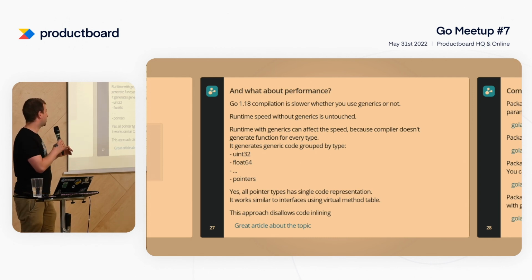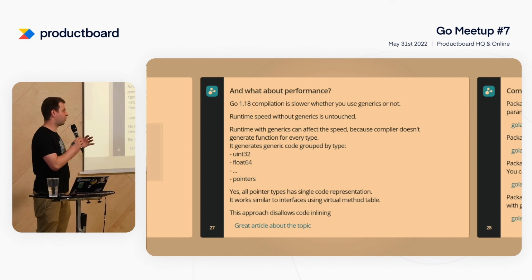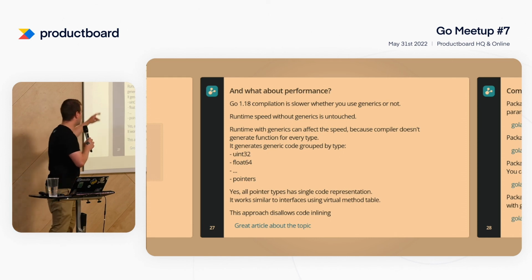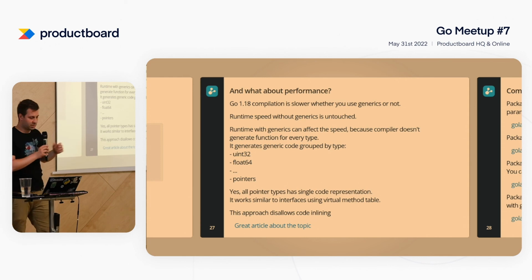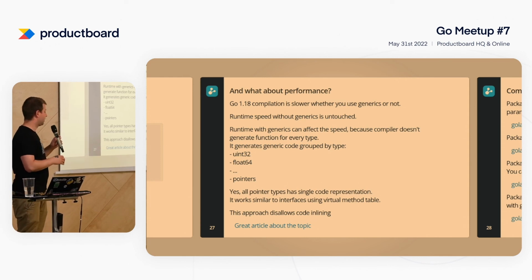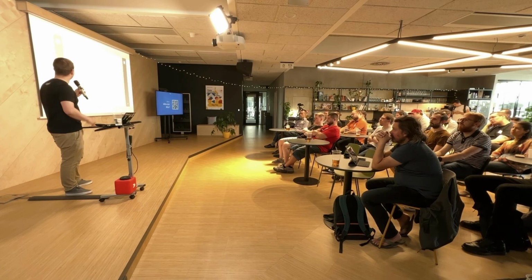Basically, and shortly, it's not like in C++, where the code is generated for every type, but the code is generated in some groups. That's the reason why it's slower, and also that's the reason, as I mentioned at the beginning, why code generators are still the fastest thing for, of course, some kind of generic programming.